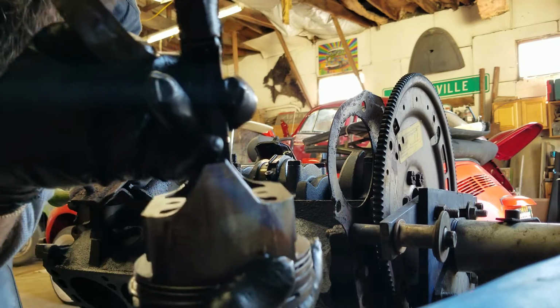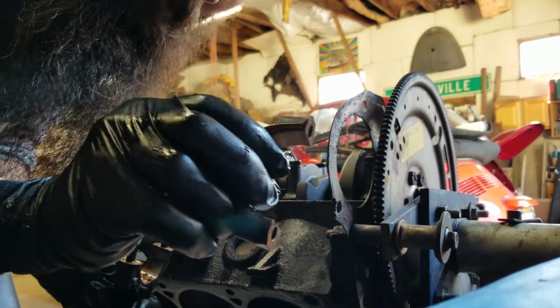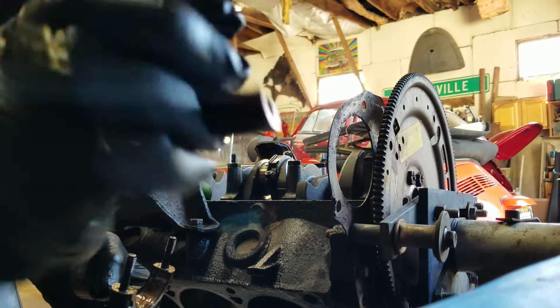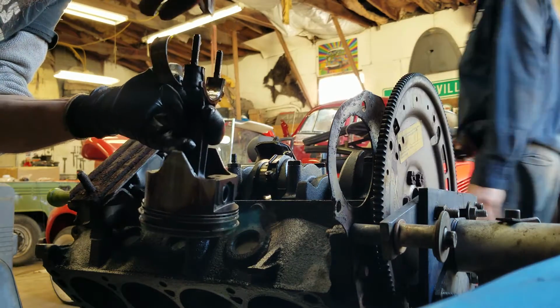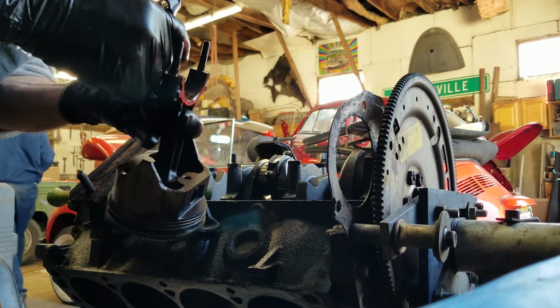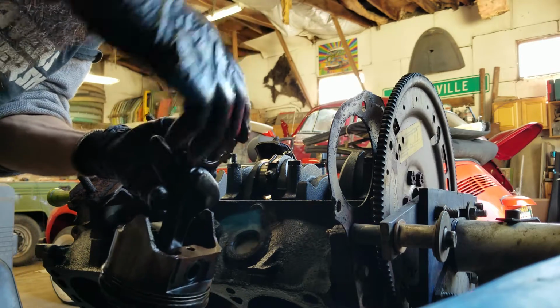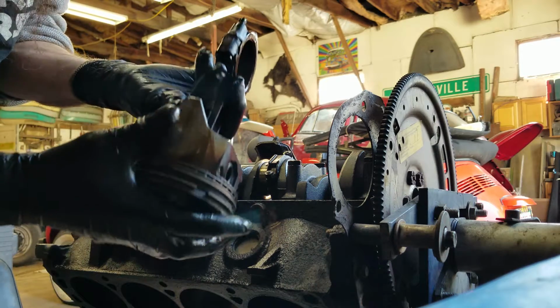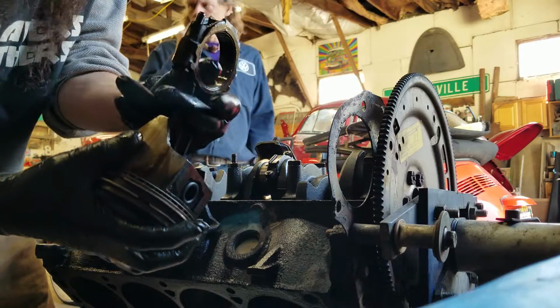So it's got a number right there, 3. I'm going to take this rod cap, match that number 3, because it ain't on the other side, to that side. And then put it back on there and lay it down. Nice and neat. Don't mess up the threads.